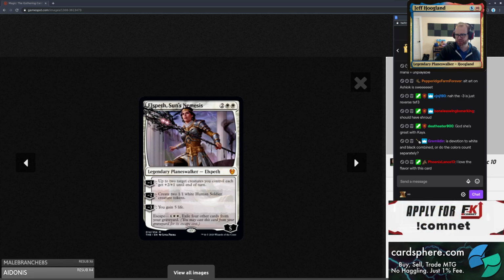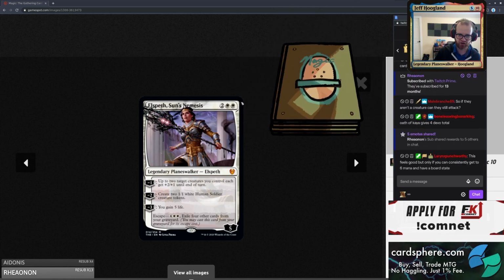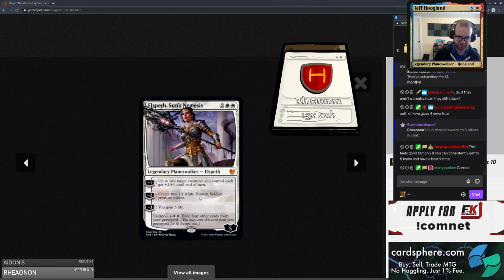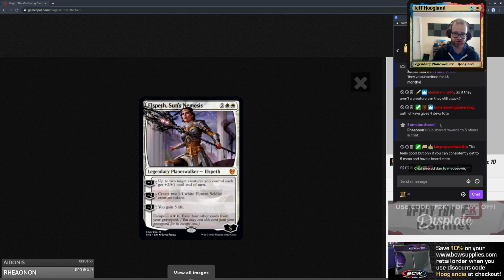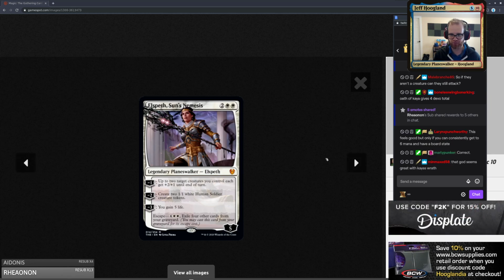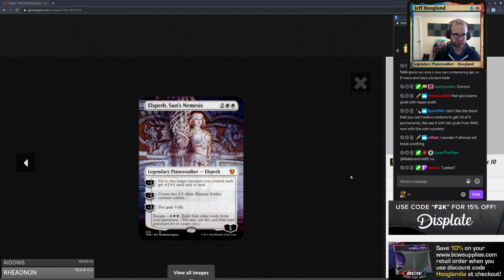This is the one that got leaked early, right? So it's a 5 loyalty, 4 mana planeswalker that only minuses, and then you can exile 4 other cards from your graveyard to cast it from your graveyard. Rian, thanks for the 13 months. I appreciate that. Welcome back. Thanks for keeping me around. It's just an alt art version. Leaked.